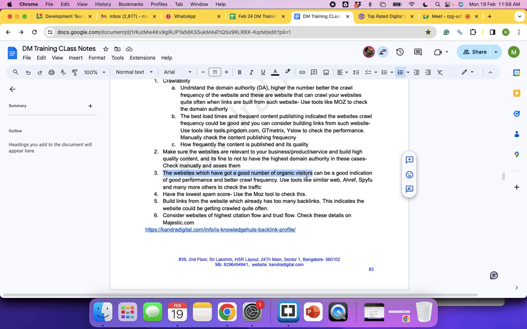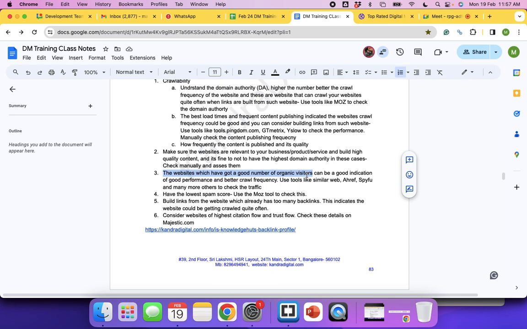And in case you are using Majestic SEO, you have to consider checking the citation flow and trust flow. So what is the citation flow? Citation flow is basically the flow of links to that website. Let's assume you are building links from abc.com to xyz.com. XYZ is your website and ABC is someone else's website, right? So now ABC will also have too many websites pointing to it. Now, if ABC is getting crawled very well from those websites, the citation flow will be on the higher side. It's basically the amount of energy or push given by the external domains to ABC, measured in terms of a metric called citation flow.